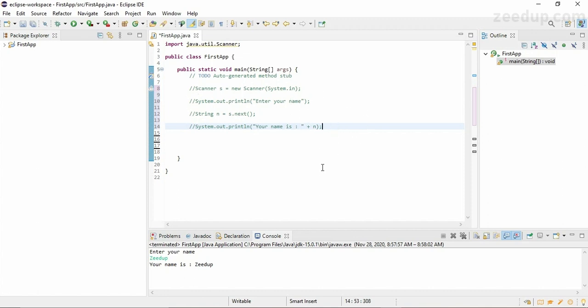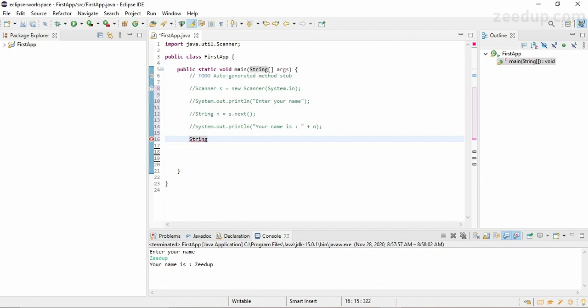Generally these are valid statements that we don't want to be executed, or there must be cases where you want to give some messages to the end user looking at your program, explaining what you are doing in your code. That is where you want to use comments, right? So let us get back to our variables part.